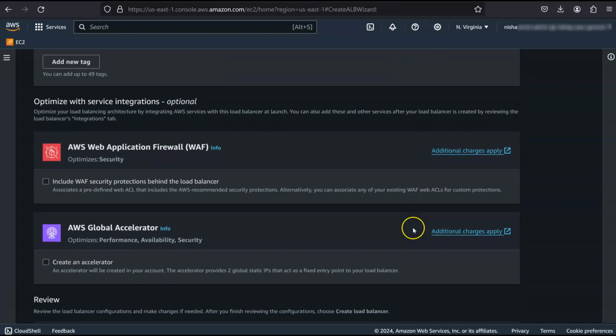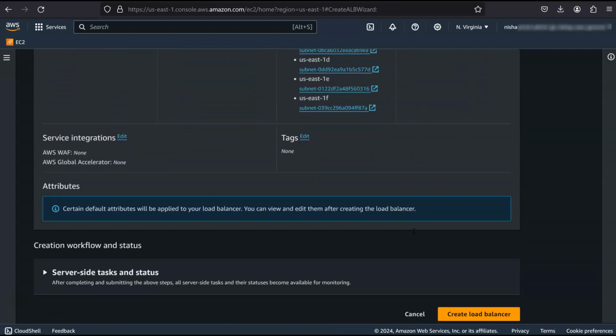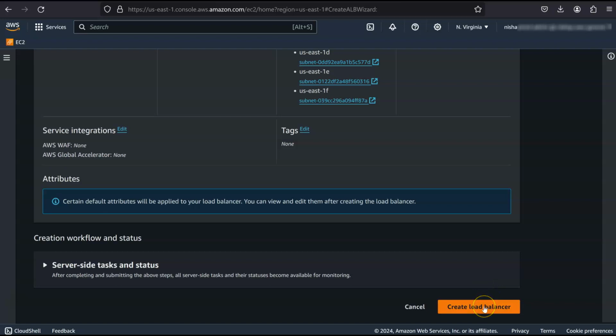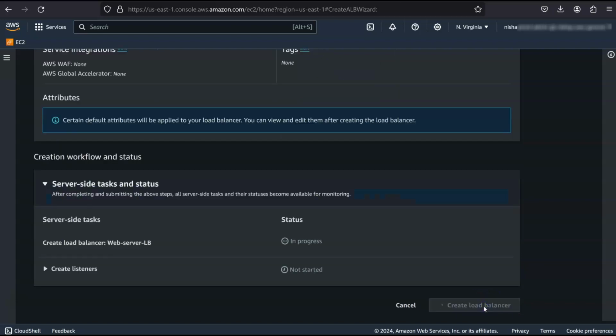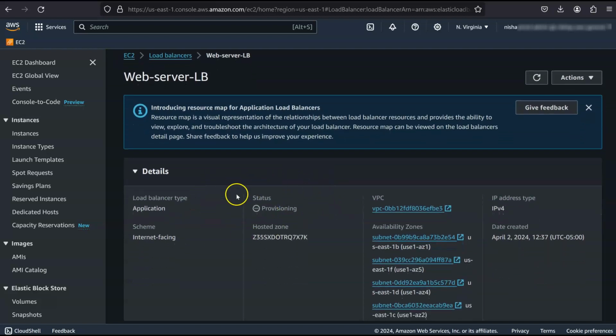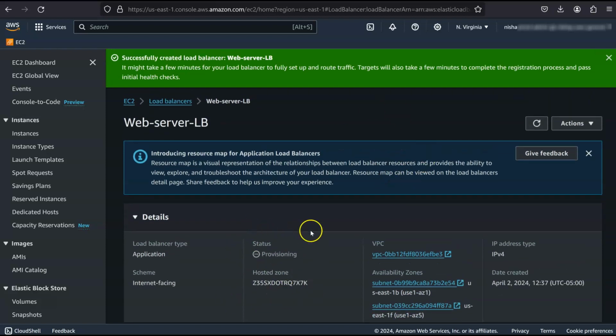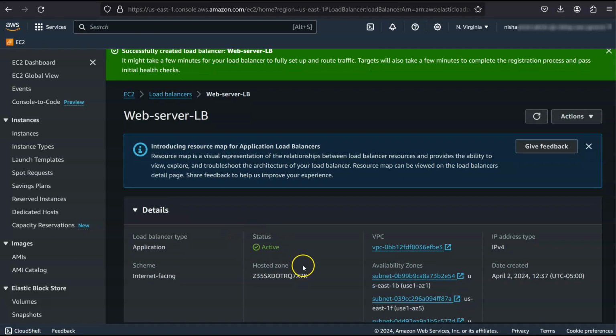So we can go ahead and leave the tags. I'll leave them empty for the purposes of this lab. We can check out the summary here, and we can click on Create a load balancer. Now, it does take a few minutes for the load balancer to deploy. But as soon as that status moves to an active state, we can then begin testing the load balancer because it'll be ready to respond to any requests for requesting web traffic to the backend web servers. And we are now in an active state.